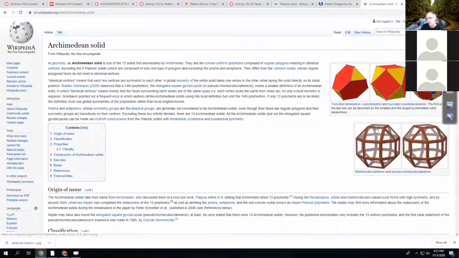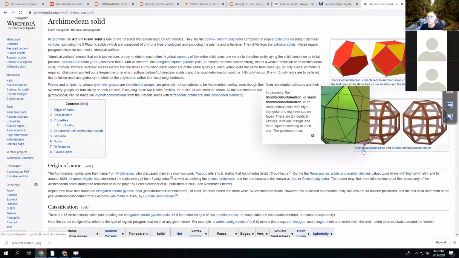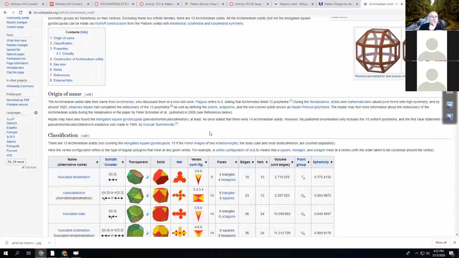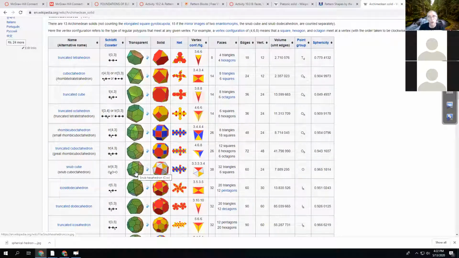You've probably seen these kinds of fancy lanterns around that people make and buy. And some of them have really cool names, like the rhombocuboctahedron and the, okay, that too. I can't pronounce them very well. And then they have nets for them. We'll talk about nets, I think, in chapter 11 a little bit. That's like a flat paper version that you can fold and tape into the actual object, which is kind of fun. And each of these has a dual.